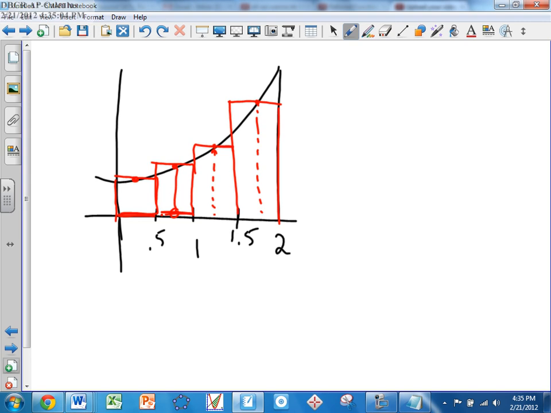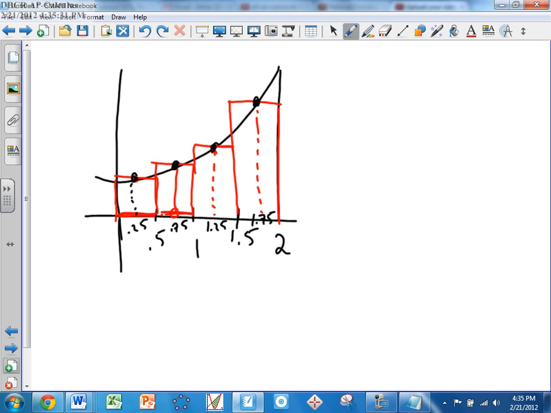So the issue with this is, yes, the widths are still 0.5. But now I need to know what the height of the function is at these points that I'm about to indicate: 1, 2, 3, 4. We're going to have to use the decimals. So for this one, what x value is this right here? 0.25. What's this one? 0.75. 1.25. Repeat.